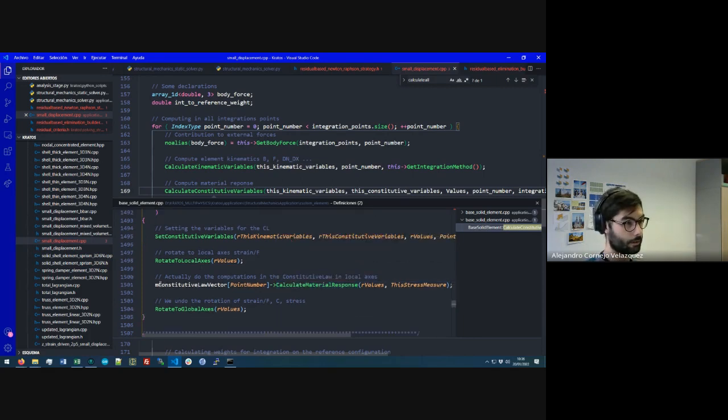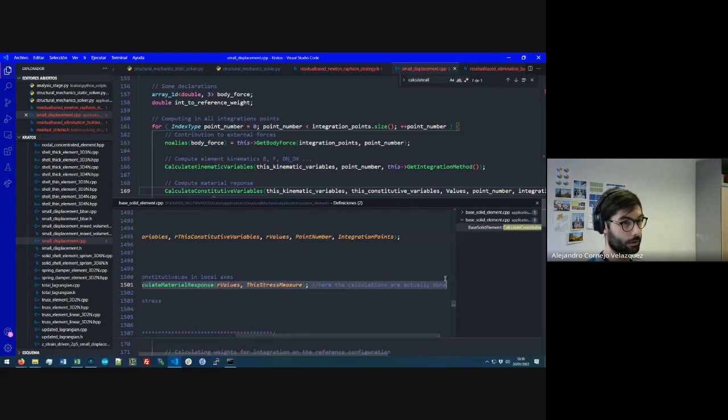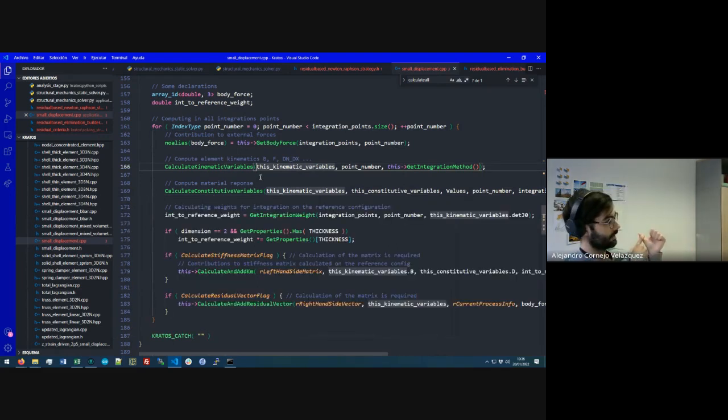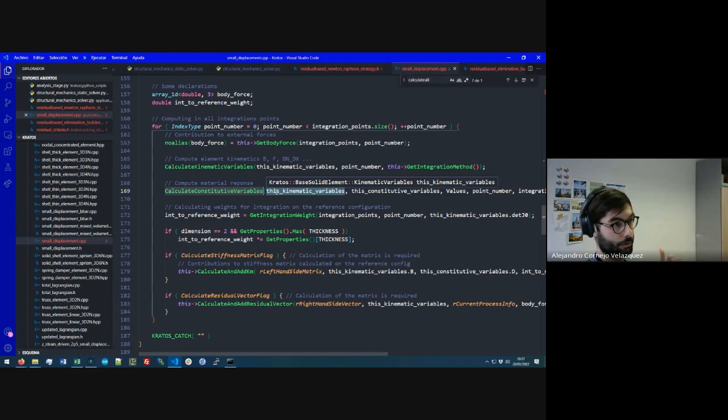So in here, the element calls the constitutive law to the calculate material response. So it computes the stress and it computes the constitutive matrix, the tangent constitutive tensor, no? In here. So in here, the law computes stress and the tangent constitutive tensor.